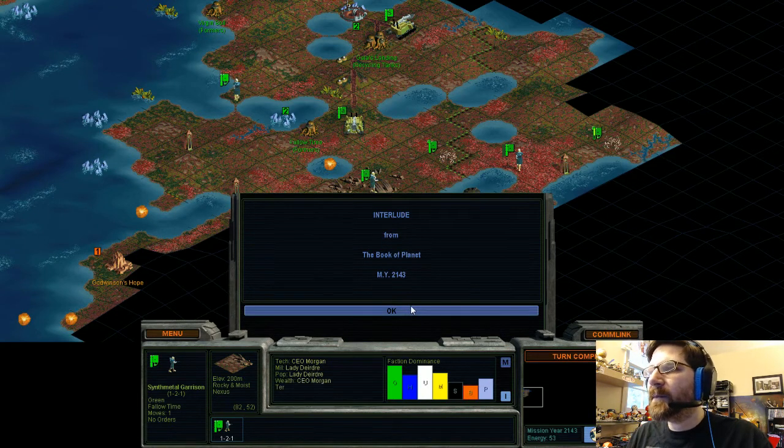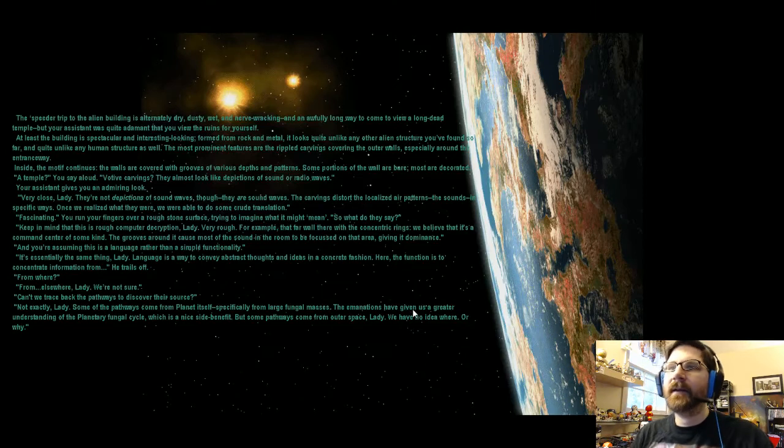Alright, an interlude from the Book of Planets. What we got? Alright. The speeder trip to the alien building is alternatively dry, dusty, wet, and nerve-wracking. An awfully long way to come to view a long-dead temple. But your assistant was quite adamant that you view the ruins for yourself. At least the building is spectacular and interesting-looking. Formed from rock and metal, it looks quite unlike any other alien structure you've found so far, and quite unlike any human structure as well. The most prominent features are the rippled carvings covering the outer walls, especially around the entranceway. Inside, the motif continues. The walls are covered with grooves of various depths and patterns. Some portions of the wall are bare. Most are decorated. Temple, you say out loud?